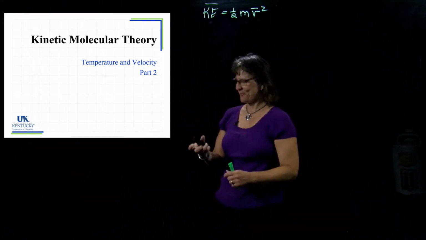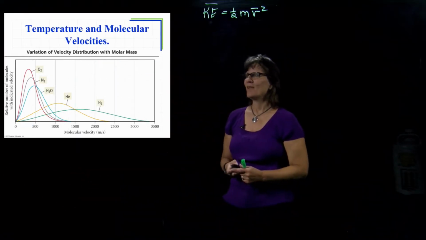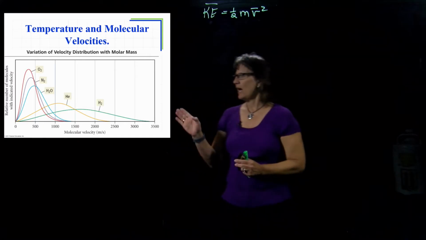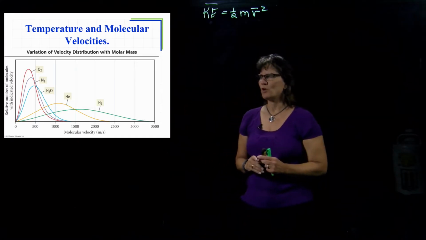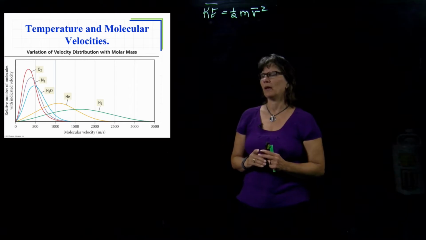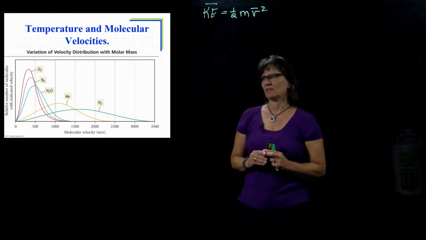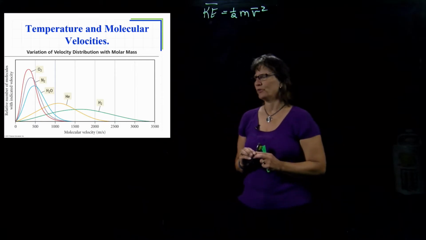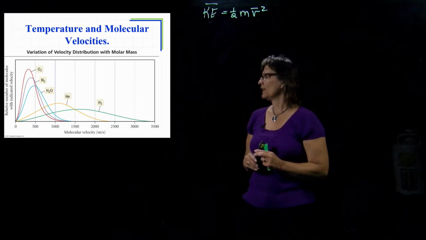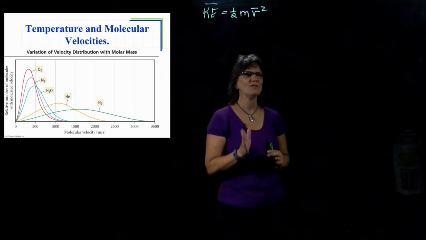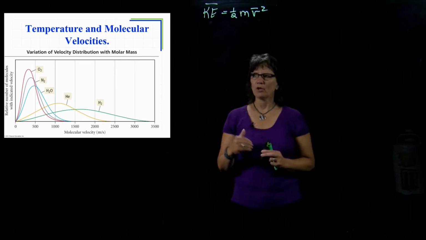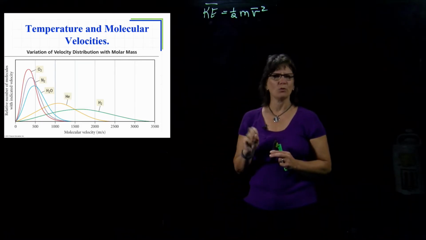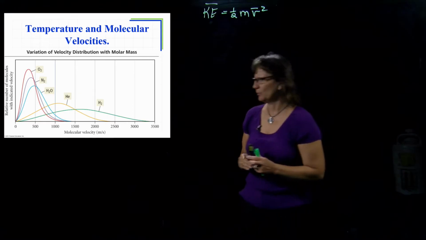Forgot my remote again. Okay. So here is a graph. And let's look at what's on this graph, both along the y-axis and the x-axis. Let's start with the x-axis. It's showing the average speed of the molecules, and along the y-axis over on the left-hand side would be the relative number of the molecules. Now I'm going to go to the screen and I'm going to write on the screen, and we're going to talk about this image for just a little bit here.